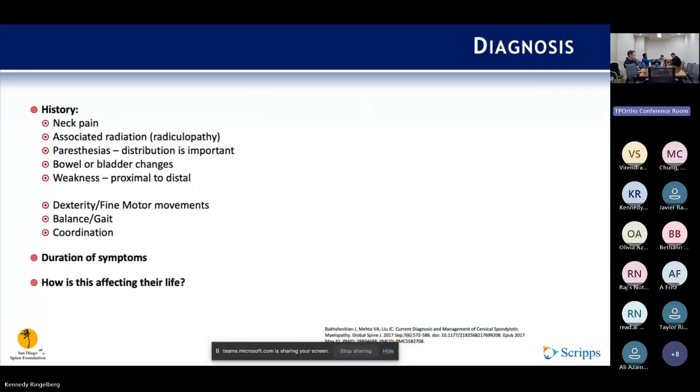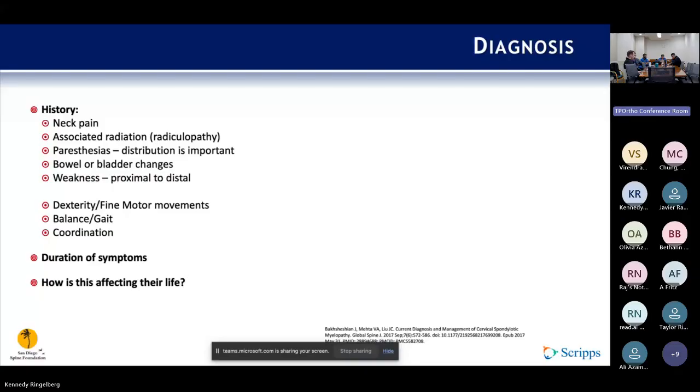As always, diagnosis begins with a good history and exam. You want to delineate the timeline of pain and how long their symptoms have been present. Also important to evaluate the distribution of pain and any neurologic symptoms that may be associated, and this might include numbness and tingling. One thing to point out for CSM as opposed to radiculopathy is that it won't necessarily follow a dermatomal pattern. And patients can present with bowel or bladder changes.